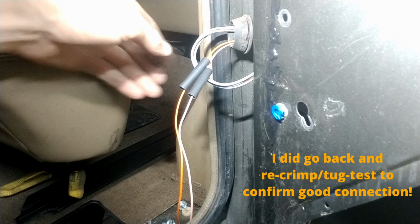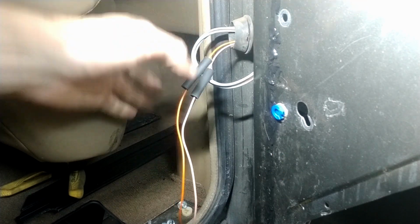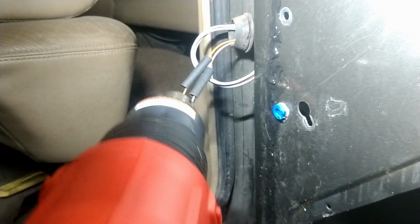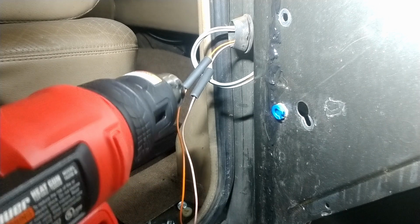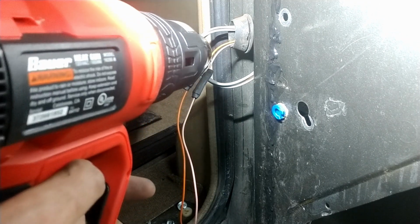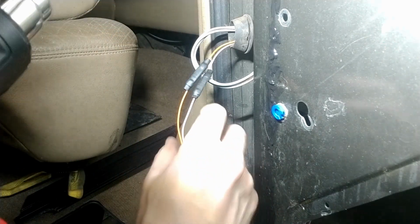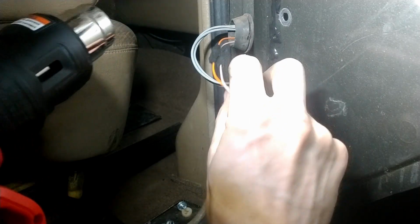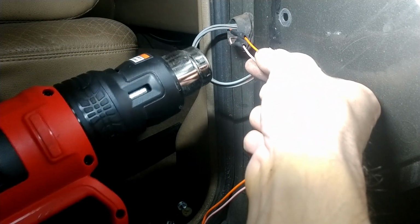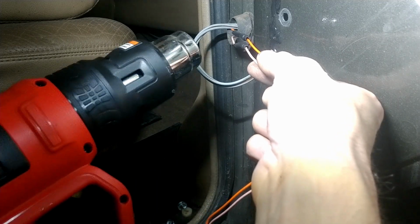Next step is we take our heat gun, make sure that these are centered. Just a little pinch test so you have the same amount of excess on either side of the connection. Take your handy dandy heat gun of choice. Look at that. Oh, it's magic. Okay, we got one side. Give it a little flip. Oh yeah, she just shrinks right down on there.